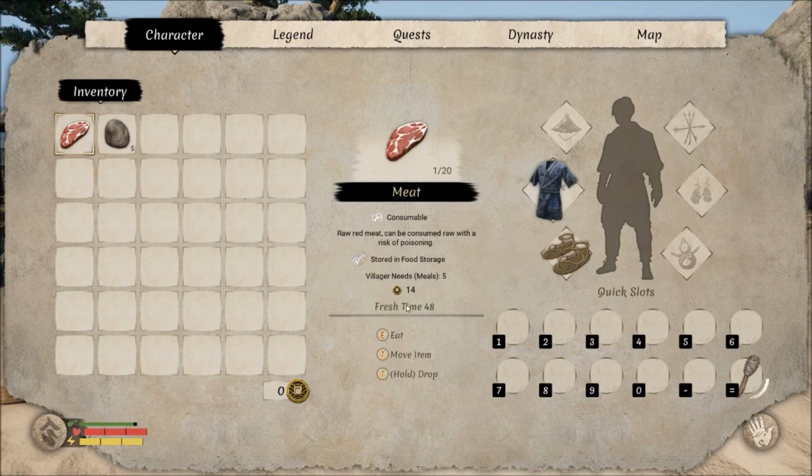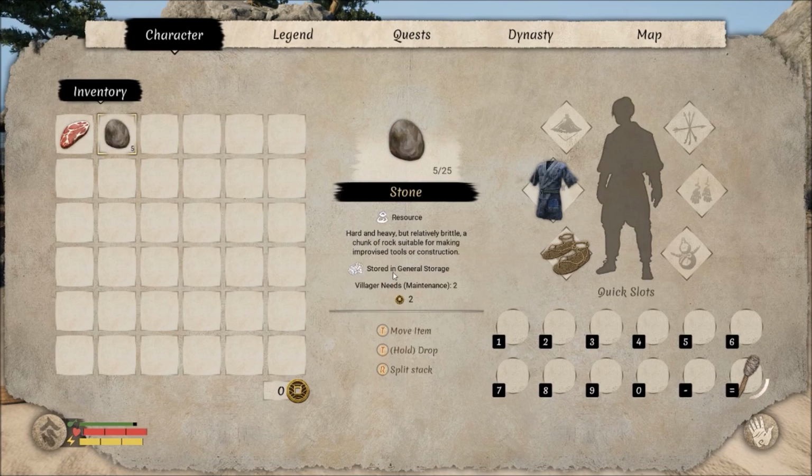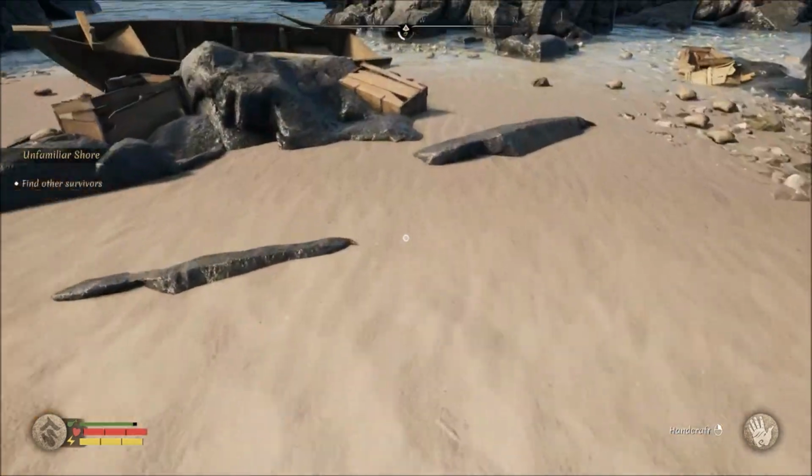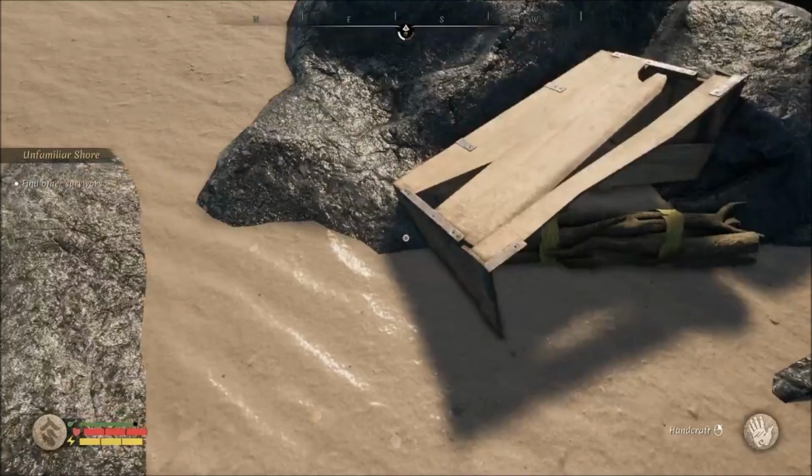Now you have 36 slots in your inventory. In this case, though, the stones stack, and you can stack up to 25 in one slot. So you could really carry a lot of stones here, which is a little weird, but okay, whatever. You can see where the stuff's supposed to be stored, what the needs are, what the resale value is. You can drop it by clicking and holding the T key. I'll demonstrate that later. And you can split a stack if you want to, then click and drag and put it all back together. Now, here at our start site, we're going to run around.